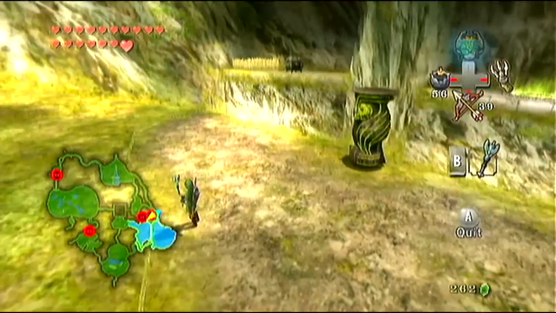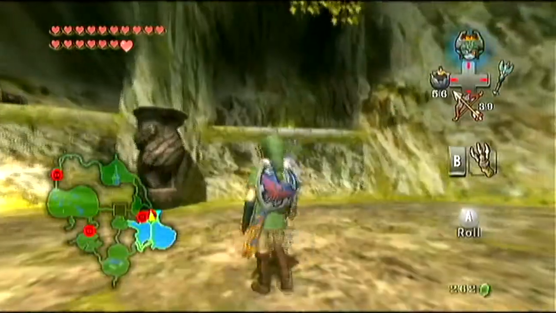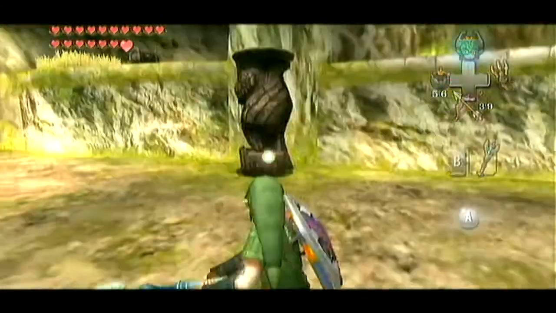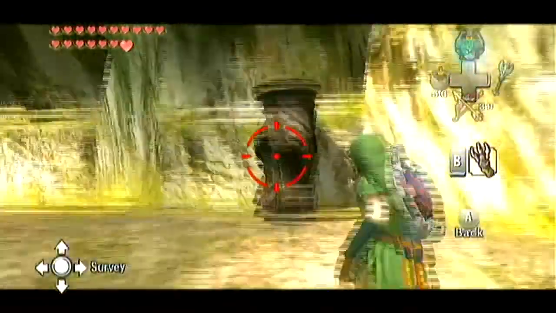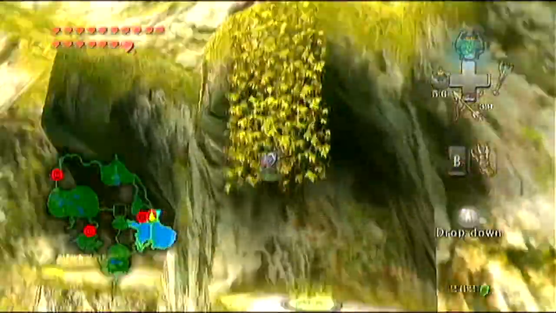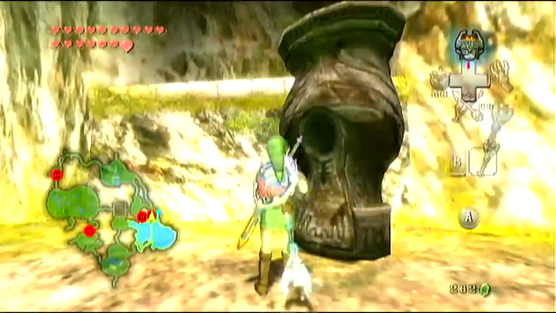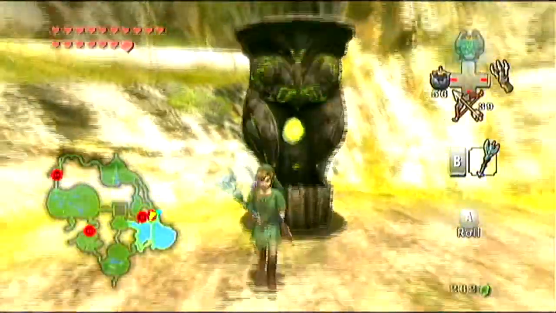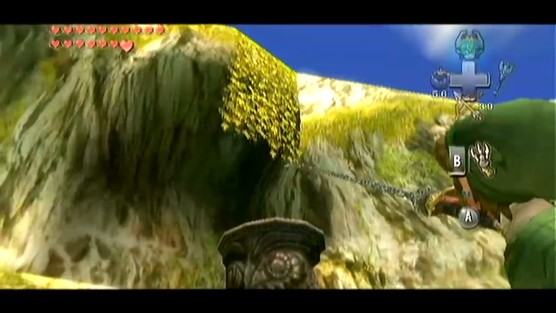So what you want to do is, I believe, place the thing over there, and then use your... Actually, no, you've got to move the thing and actually put it right underneath here. Because if you see here, there is a bit of vine here, and I did not place it correctly. Just gotta put the thing right under there. There you go. I do like these Dominion Rod puzzles, though.